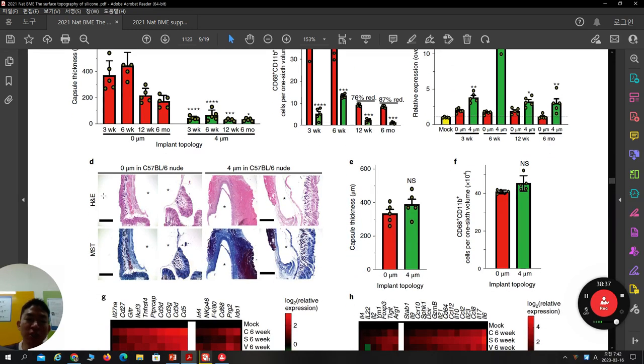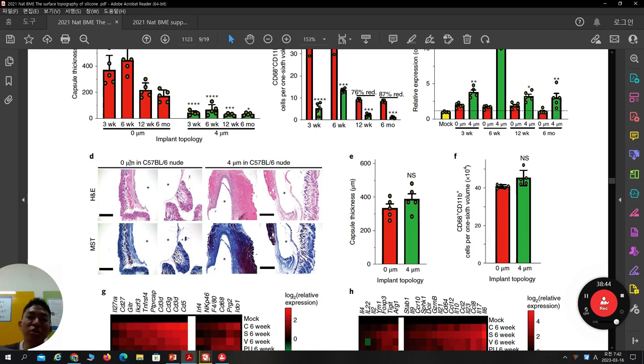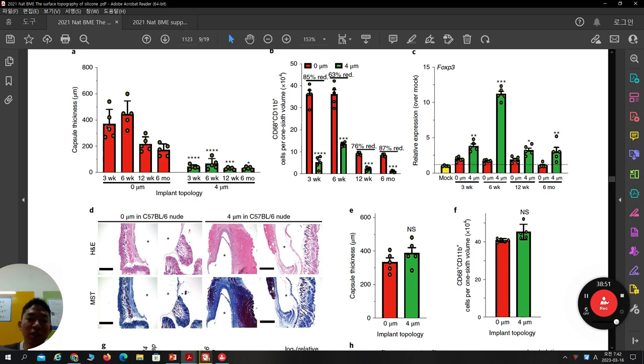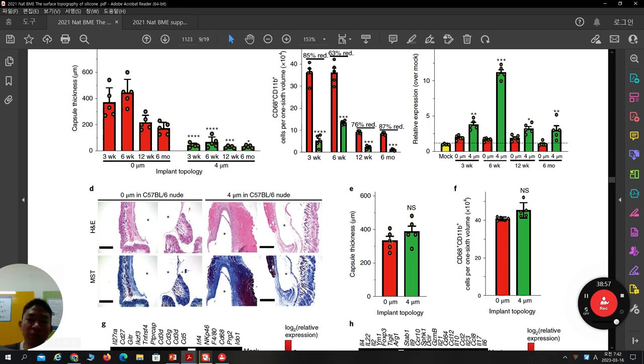So this is the normal control, zero. So this is the nude mouse, zero and four. So previously, when you look, this is 3 weeks. 3 weeks, upper one is the normal mouse, 400 and 100 micrometer capsule, right? But here, zero, 400, but suddenly the 4 micrometer silk structure, from the bottom 100, goes up to 400 when they remove the T cell in the body.